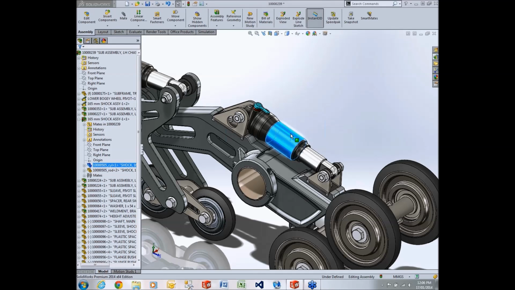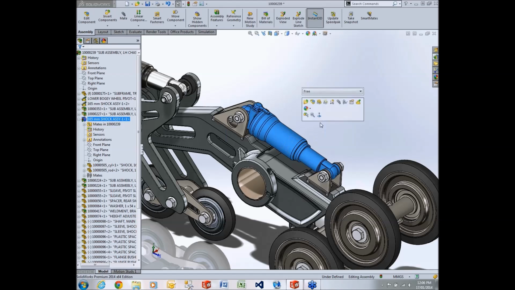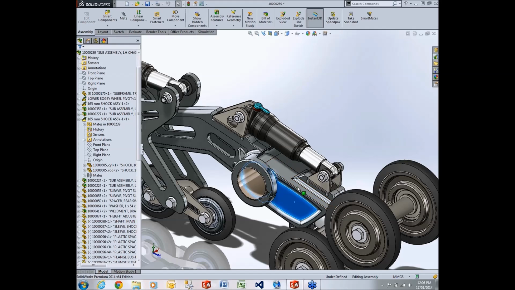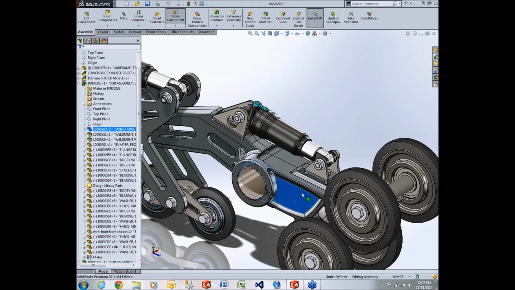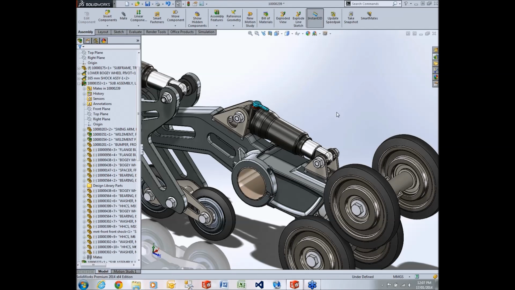This has been improved greatly in 2014 because if I select the subassembly, I have access to make subassembly flexible as a button here, or right there. So I'm able to switch between solve as rigid and solve as flexible without having to go into the subassembly's properties.